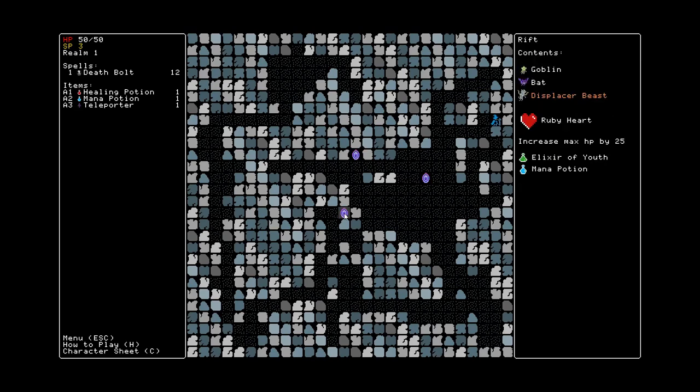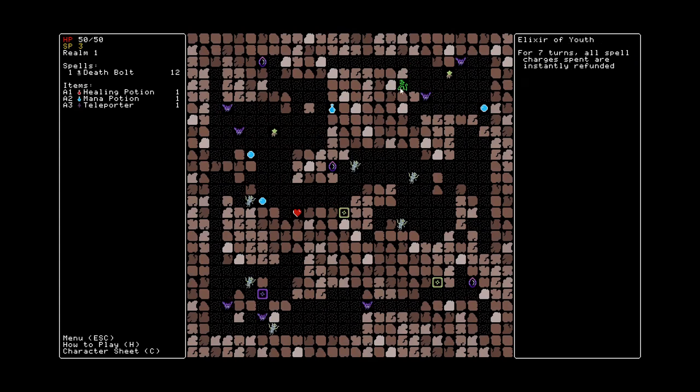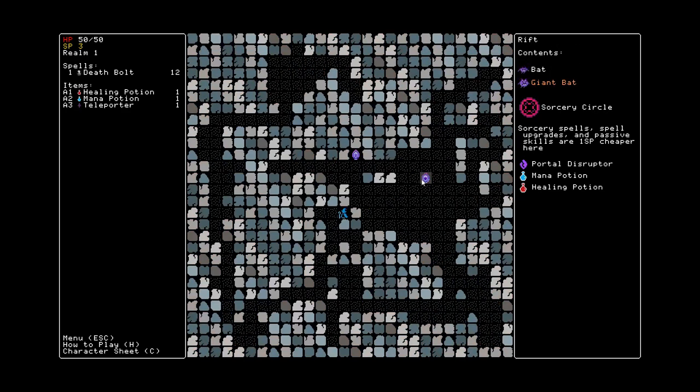The bonus health would be nice. Well, we can look through the rifts without going through them. So let's step through here real quick. What does the Elixir of Youth do? All spell charges spent are instantly refunded. Holy crap. That is insanely powerful. I don't think it's particularly useful right now, unfortunately. I think we'd be better off going and getting the Deathshock spell. We get 3 skill points per floor, and ooh, this makes it so that upgrades are cheaper as well. Which means we may be able to immediately get the upgraded version of that Death Lightning.